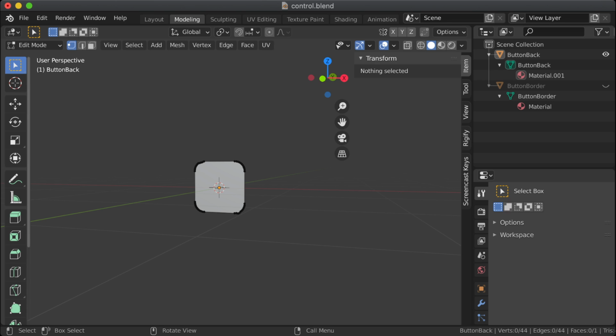Select everything. Or get out of edit mode. Oh, no, we have to be in edit mode because our vertices are no longer around that. Okay.